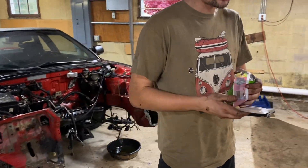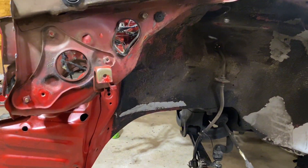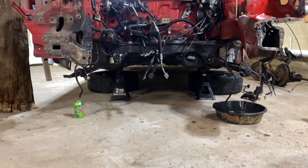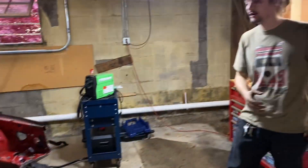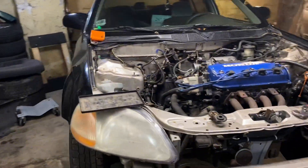I got all the front end stuff off the Prelude that needs to come off. While brushing this down and checking out these spot welds, seeing how much of a job this is really going to be — now you can see the damage clear as day. You can see how bent up it is from this angle. We're going to be taking this apart, seeing what we can do. We have a whole good front end and half a smashed front end — if we play our cards right, you have a whole new life to smash this thing into a tree again.